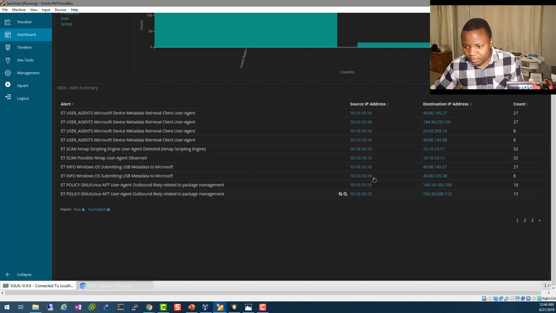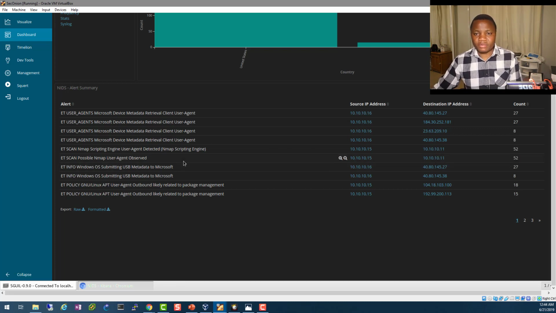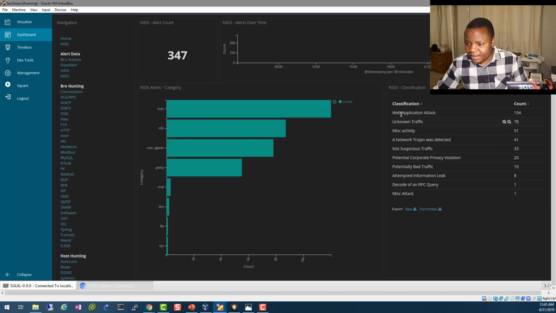And from here I can tell that this is my Kali Linux and this is my Metasploitable, and I was doing nmap scans and playing with some skills that I was just learning. As you can see, let's just try to find out. It says web application attack. Let's drill down to that.